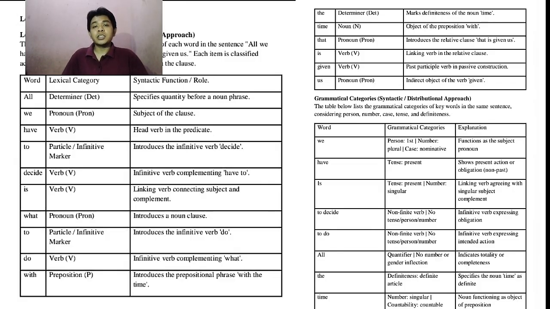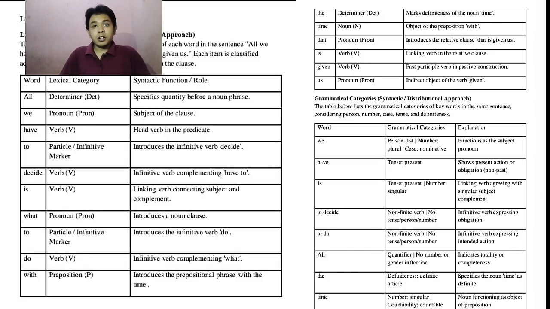Similarly, in another sentence, "when you want something, all the universe conspires in helping you to achieve it." We can apply this test to show that "when you want something" and "in helping you to achieve it" also act as constituents. The three tests prove that the sentences are built hierarchically. Words form phrases, phrases form clauses, and clauses form sentences. They show that syntax organizes language in a systematic way.